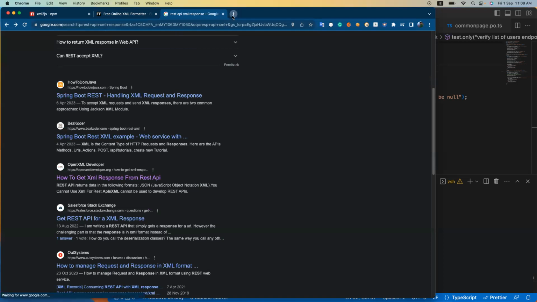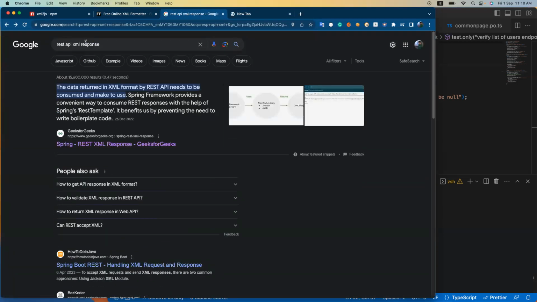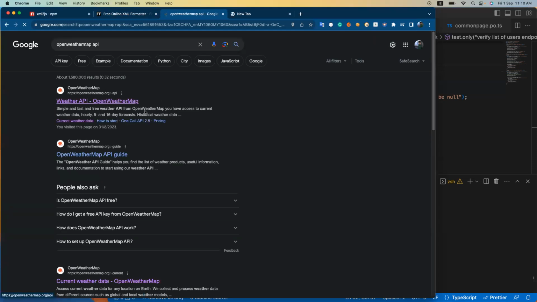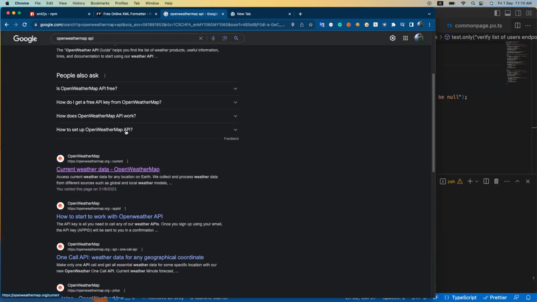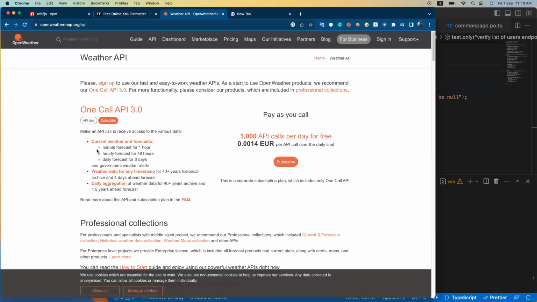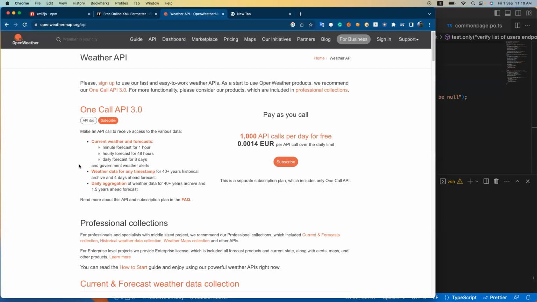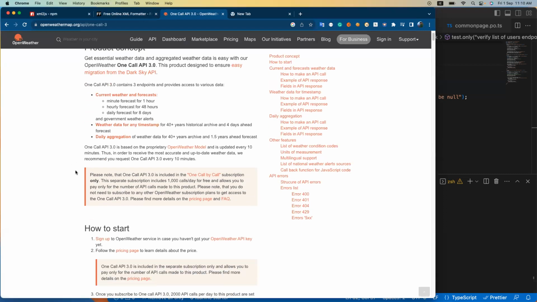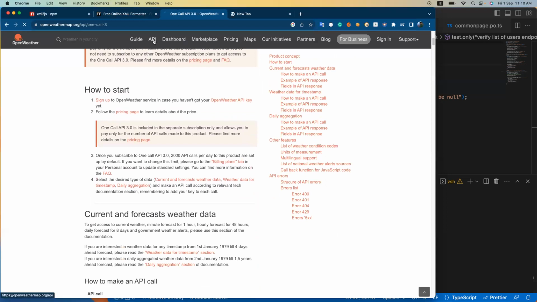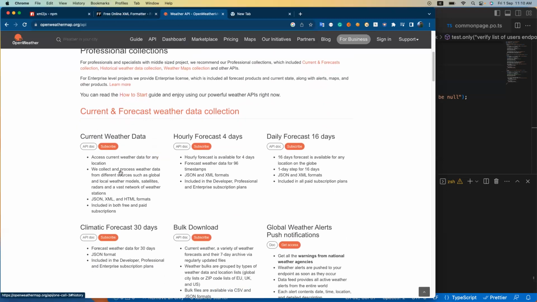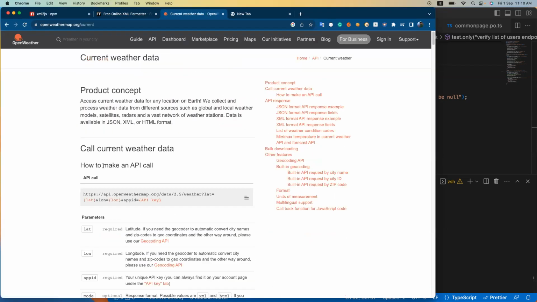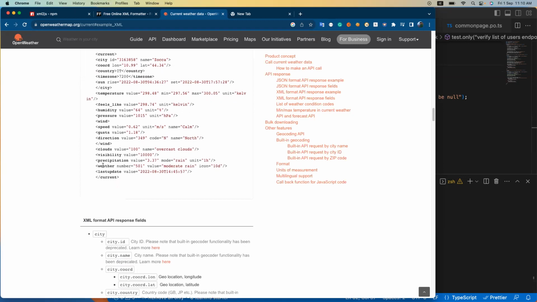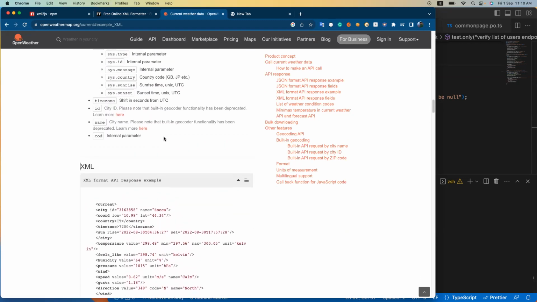Let's take the weather API. Okay, let's take the weather API only for the time being.